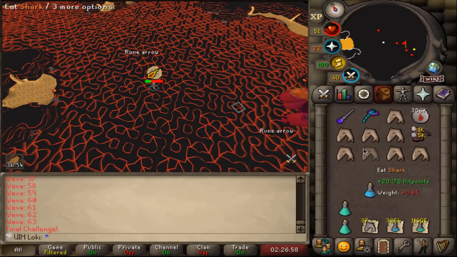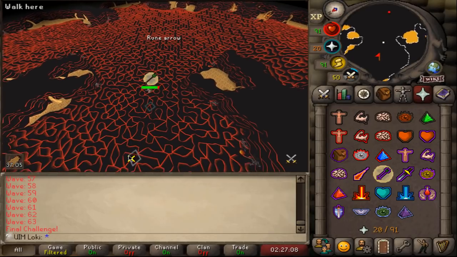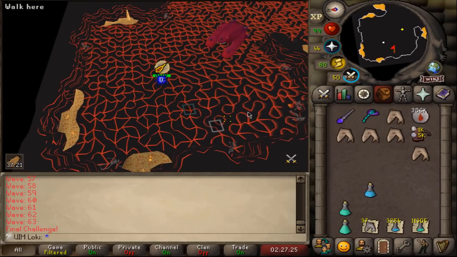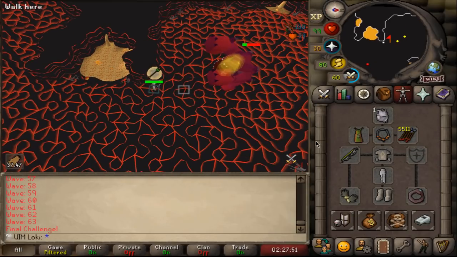And then there's another one to kill Jad without the healers healing him. So the healers will spawn where he spawns, which means if we drag him all the way over here, we should have enough time to just burn him down with the T-bow, right? I think that's how this will work. We only brought rune arrows, but I'm pretty sure it's fine. And the healers spawned over there.